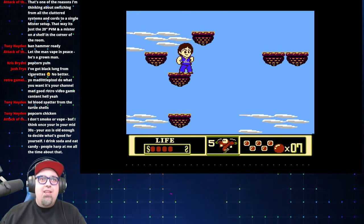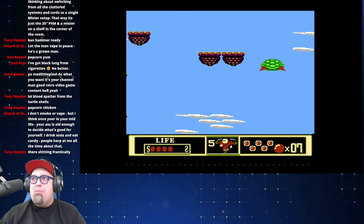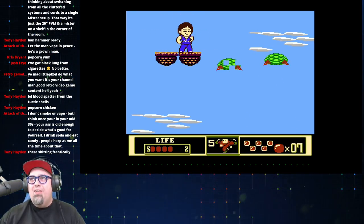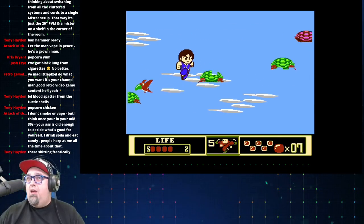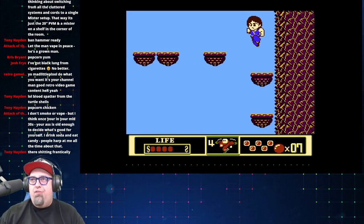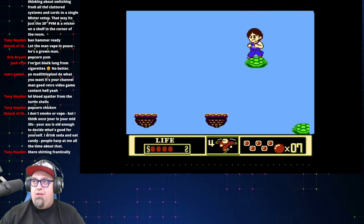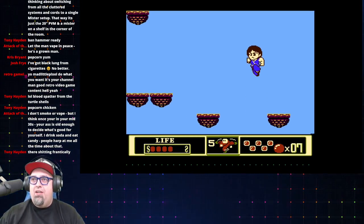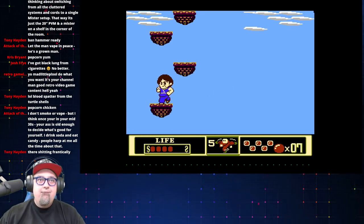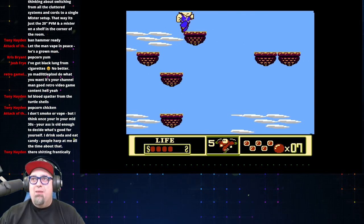That's the other thing too, Tony. I was like, are they just massively crapping out their shells or is that blood? Like, what is it? I feel like these ones are going to fall too. Son of a bitch, the other one didn't fall. All right, I screwed up that time. Okay, I'm pretty sure I saved right there. They're shitting frantically. That's what I'm talking about.